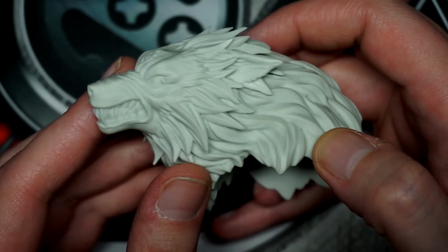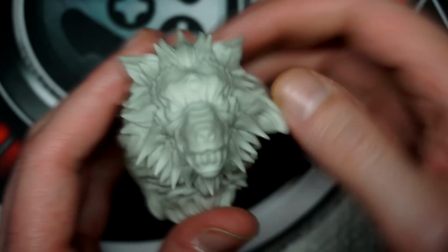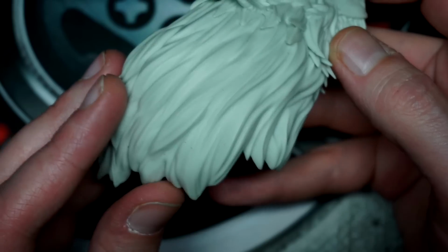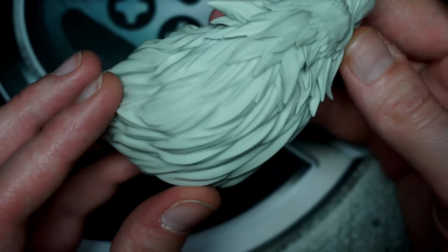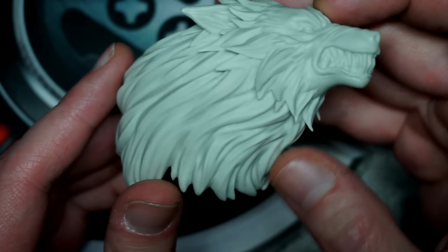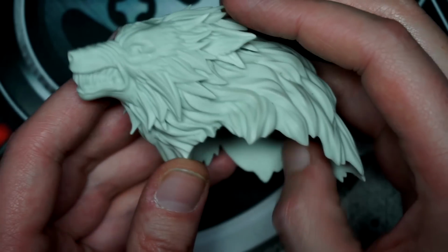All right, so one of the first pieces that we're going to be looking at is going to be the wolf's head. And it's not bad at all. I think details maybe a little bit soft. I'm not sure if this was fully sculpted or if this was 3D printed and then cast.